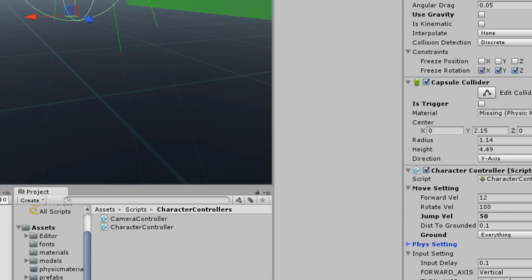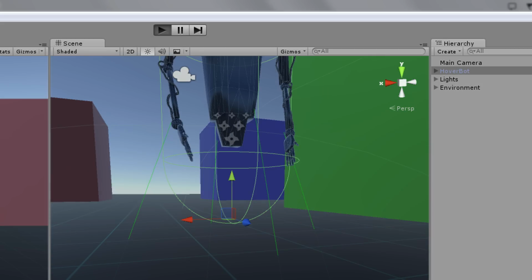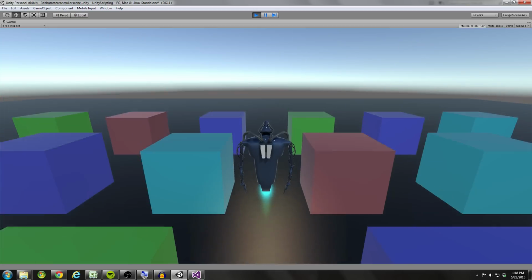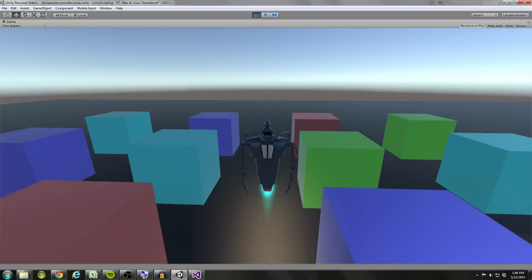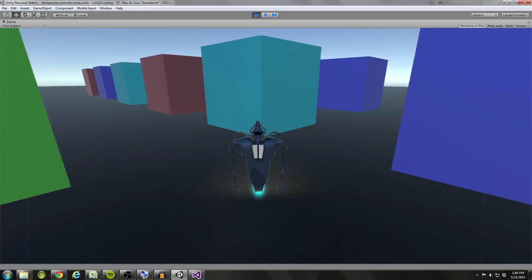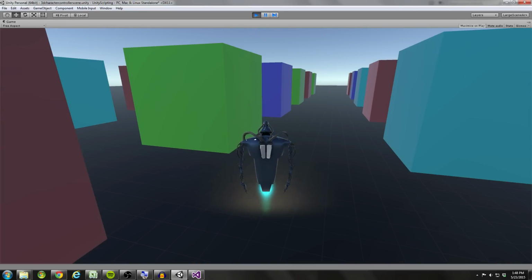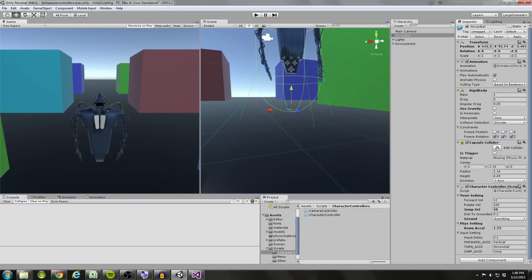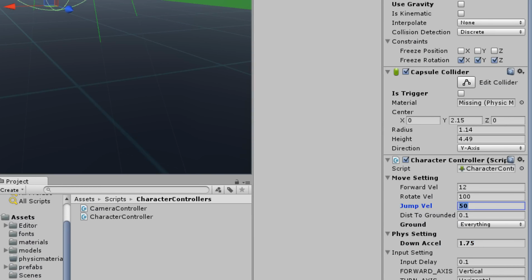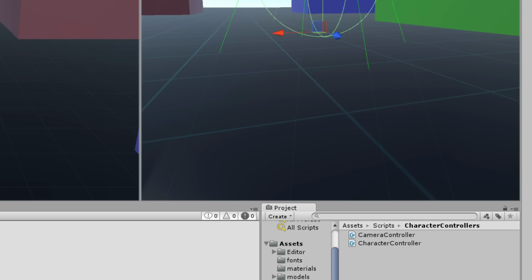So if I want to maintain that jump height, I'm just going to modify my downward acceleration. I'll make it a little bit higher now. So 1.75 is quite higher. And there we go. We're getting closer to that jump height that we had originally, and we're falling a lot faster now. Alright guys, so go ahead and play with the jump velocity and the downward acceleration values. That's what's going to get your jumping the way you want it to be.